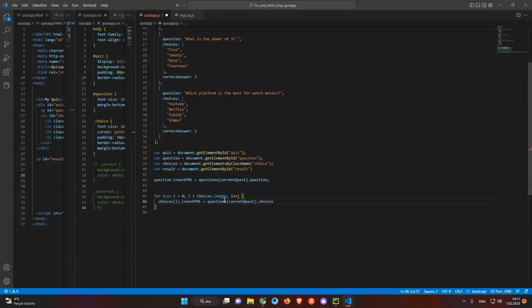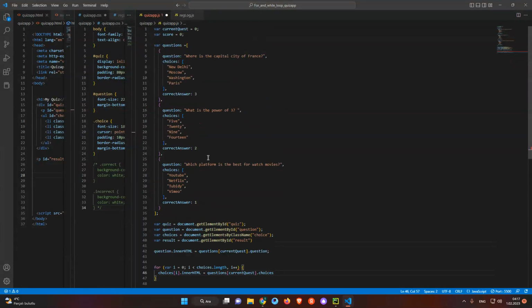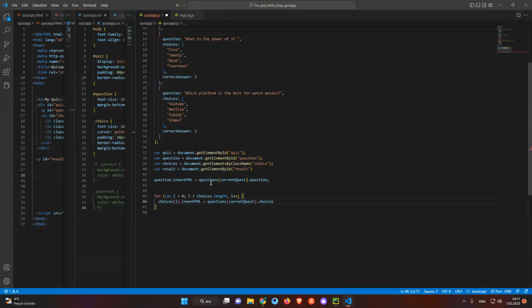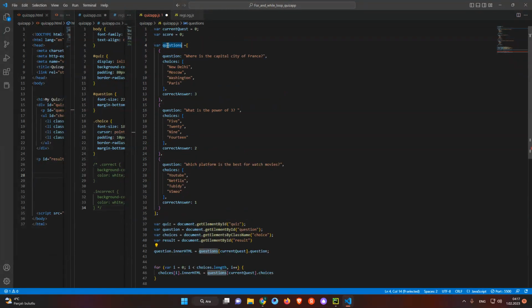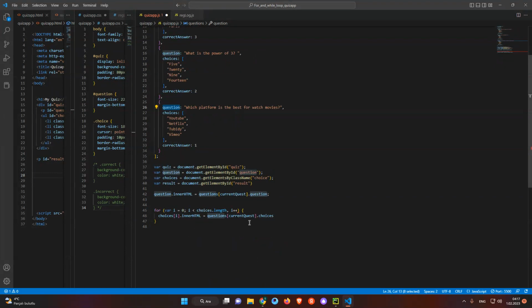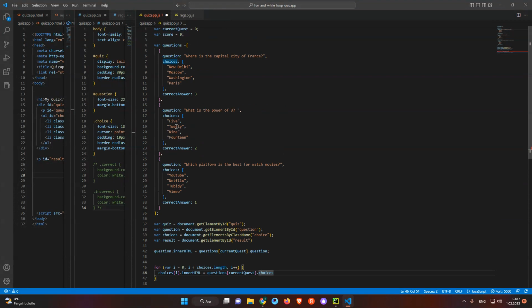So what we are going to do in here, we have here questions, right? This one, question variable. In questions, we have current question. Exactly, it could be question 1, question 2, and question 3 each time. And it is inside questions. And then we have choices in each question, right?